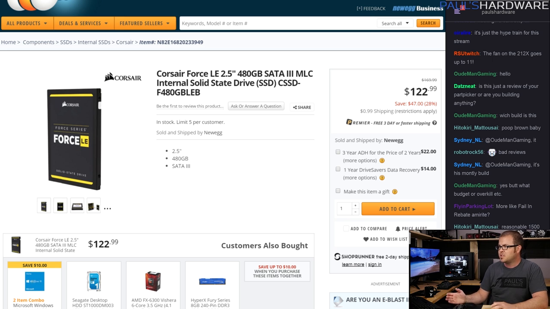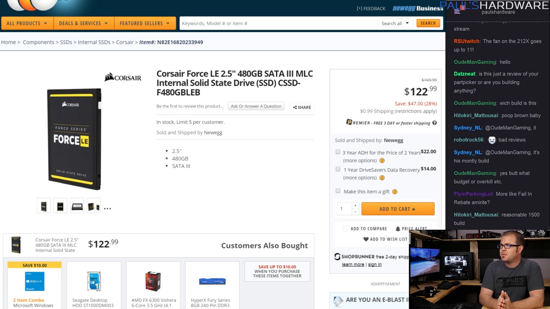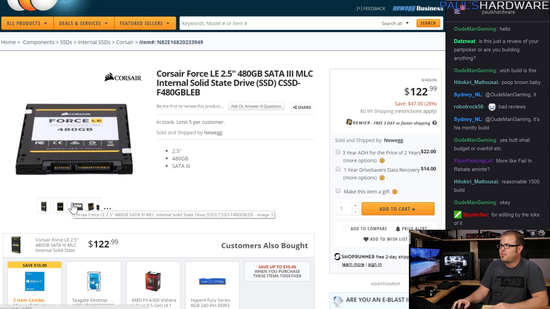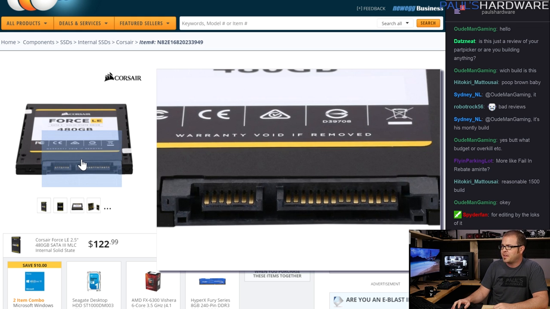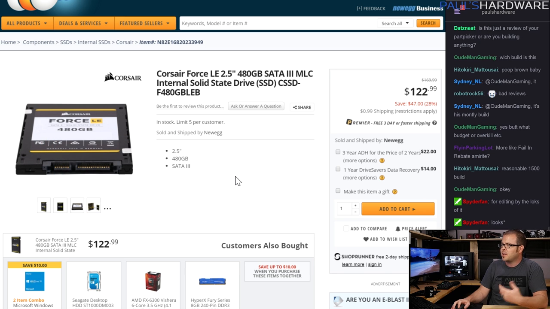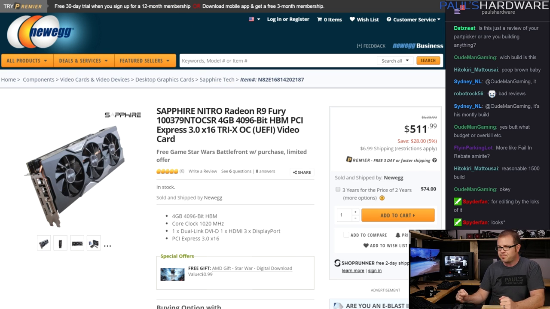For storage, I have a single 480 gig SSD. I was going to try to add in a 2 terabyte hard drive here as well, but I did not do that, mainly because I ran out of money. But 480 gig for an SSD is pretty good to start off with. Also, there is an M.2 slot on this motherboard, but I didn't go with that one because those are more expensive. But I feel like starting off with a 480 gig drive like this is going to give you plenty of space for an operating system and some games and stuff. Drop in an old mechanical hard drive or something like that to give yourself some additional storage if you need it, and then maybe consider upgrading to an M.2 card in the future.